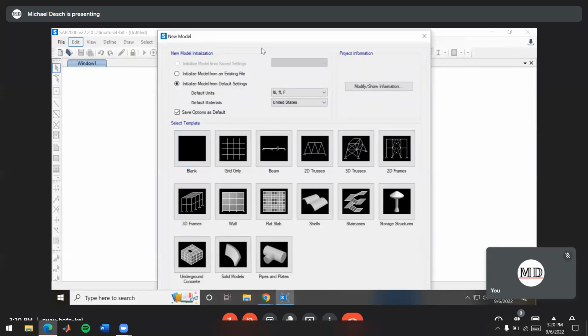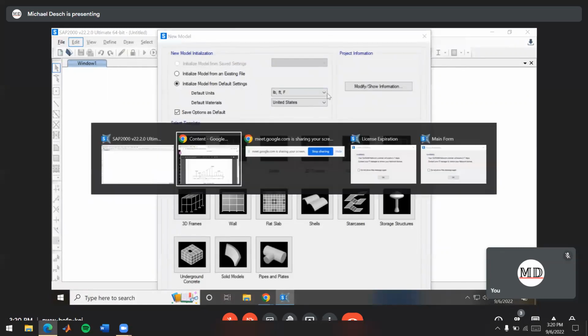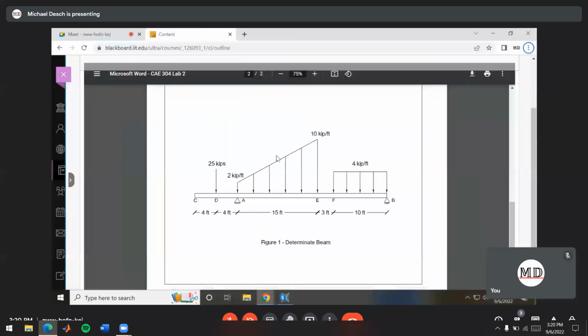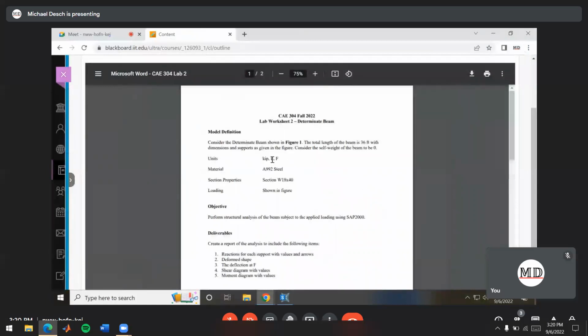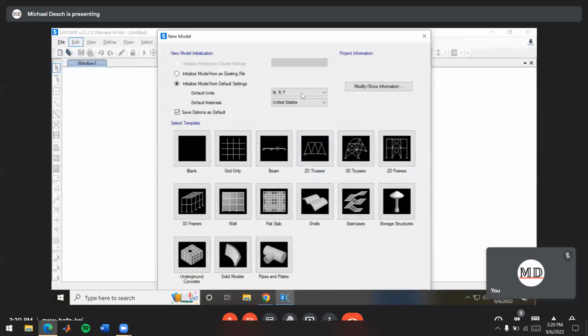So the first thing we're going to need to do is set our units. So if we remember from the document on Blackboard here, we want our units to be in kips, feet, and Fahrenheit. So let's select those. That's going to be this one here, kips, feet, Fahrenheit. And then everything else is fine. And we want to select our template. Now this week we can use the beam template. So we're going to click on the beam template right here.